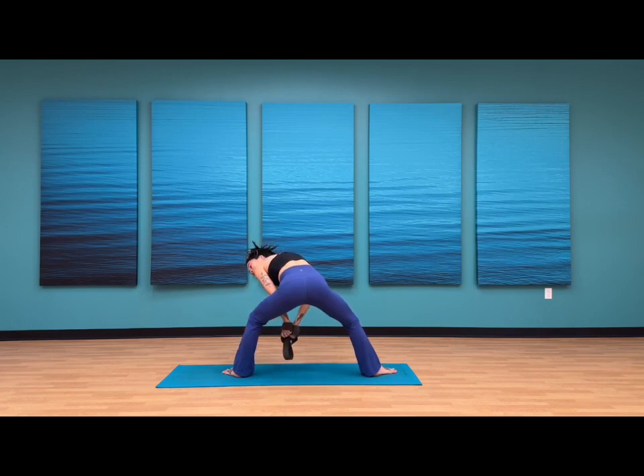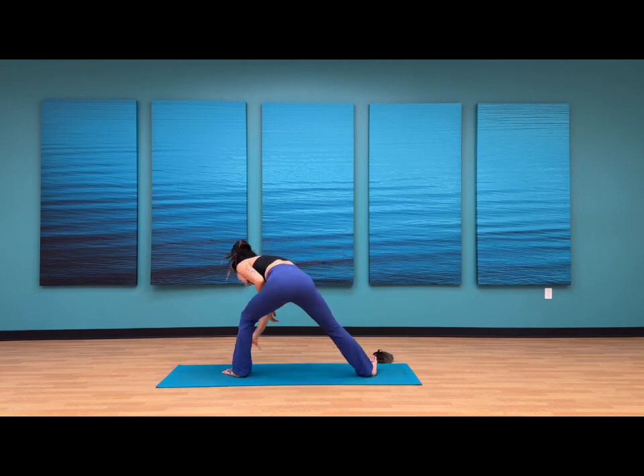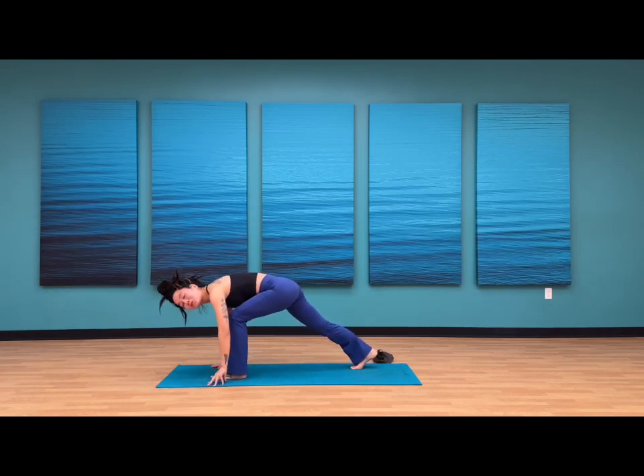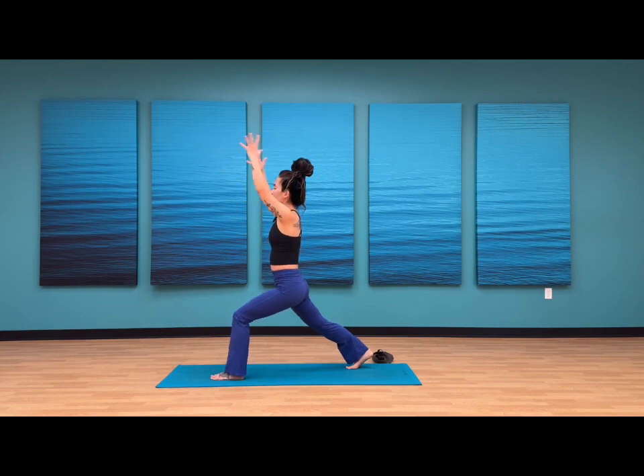Nice job. At the bottom of your exhale, release the strap from your right hand. Set it off towards the top edge of your mat. Pivot towards the back of your space — finding your low lunge. Make sure your feet are in two different lanes of traffic. Top of your next inhale, sweep your arms up high — crescent warrior. We find our mandala pose, so now the left knee is bent. Hook your thumb, send your arms closer to the back. As you exhale, cactus the elbows towards your ribs — only the arms move.